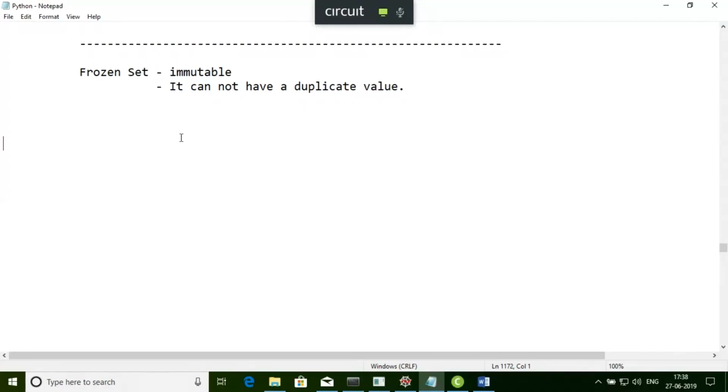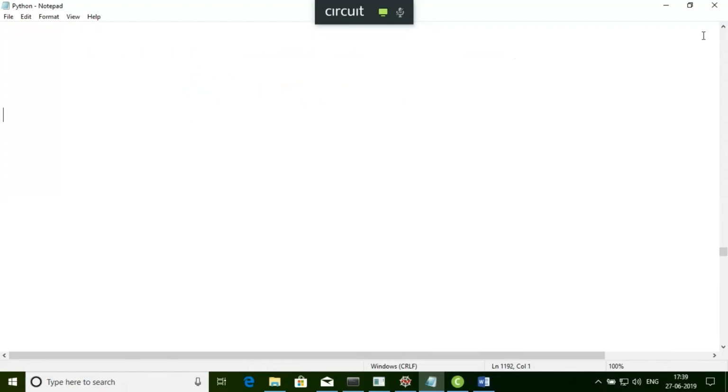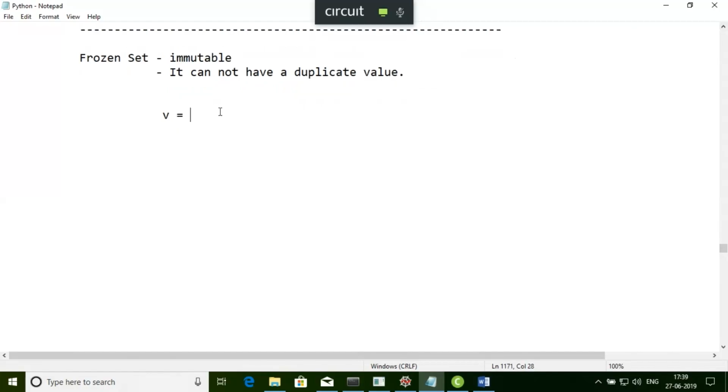Right. Okay, fine. So let's declare one frozenset here. Not set, frozenset. Same like set itself. I've declared one frozenset. Let me see how this frozenset looks. Now I told you that a frozenset you can get from a tuple, from an array, from a dictionary. Okay, so let's see. I want to create a frozenset from a tuple. Let me write here, tuple to frozenset. So assume this is a particular tuple that you have defined.